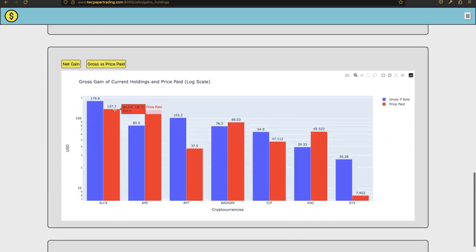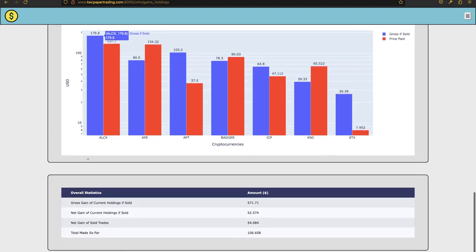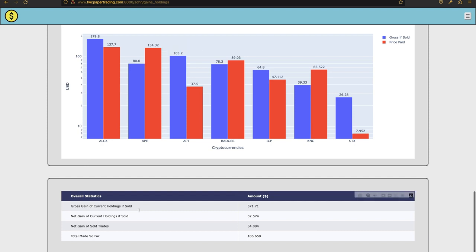So here's the new graph. It was successful to change, and the information came up. Looks beautiful. Very easy to see. Price paid versus gross if sold. And then last we just have the overall statistics of gross gain of current holdings if we sold, the net gain of sold trades, and the total we've made so far.